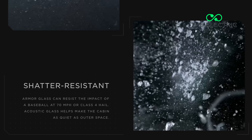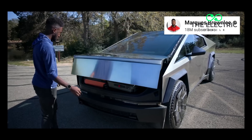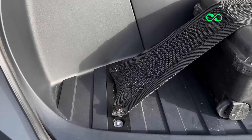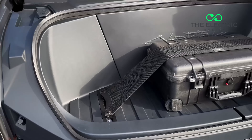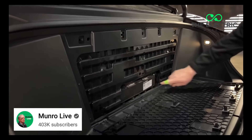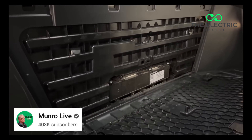Even if Tesla wanted to make all these changes, they'd essentially be designing a completely different vehicle — it would be like trying to turn the Shard into a Tudor mansion while keeping it essentially the same building. Technically possible, maybe. Practically feasible? About as likely as finding a charging station when you're at 1% battery. The Cybertruck's entire safety testing regime is about as UK-compatible as driving on the right side of the road.